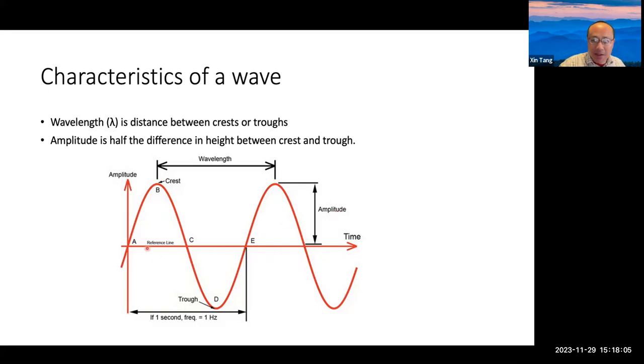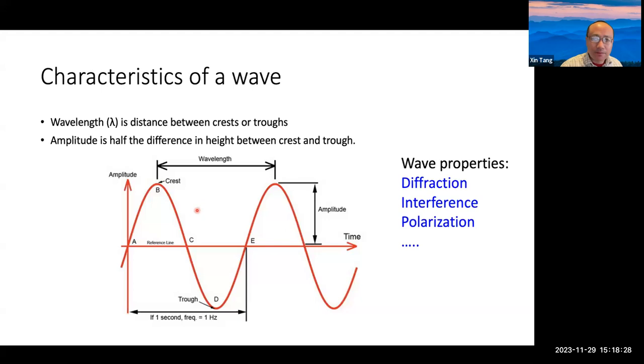And also here, from this model, you can also see the frequency, as well as its inverse, the period, okay? So those are the characteristics of the wave. We already know that in basic physics, but this model can also be applied to the light. All the light also follows this model, okay?